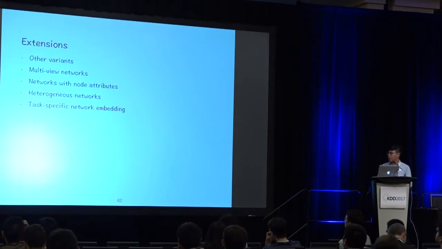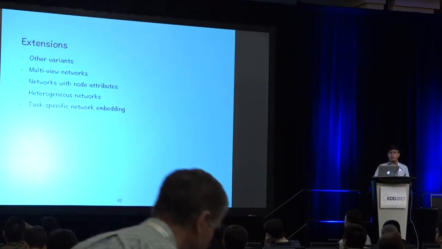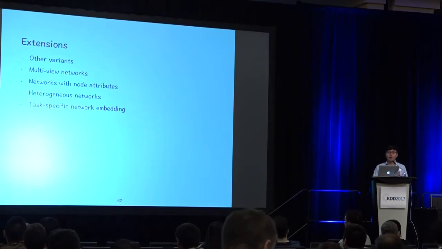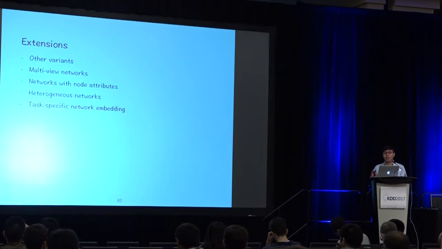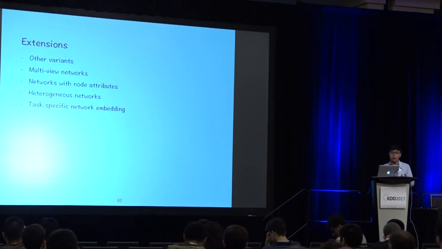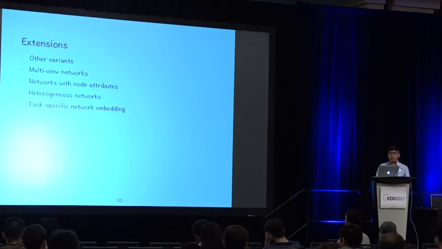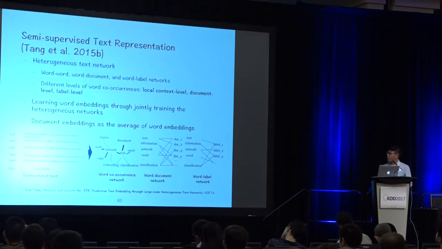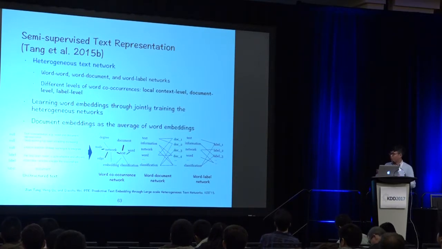As I mentioned previously, many of the previous works like node2vec, LINE, and DeepWalk try to learn embeddings just using the network structures, which can be generally useful for different tasks. Now there is a lot of work trying to learn task-specific embeddings, which try to leverage supervised information for a specific task. This is similar to the work I mentioned in answering a question before.